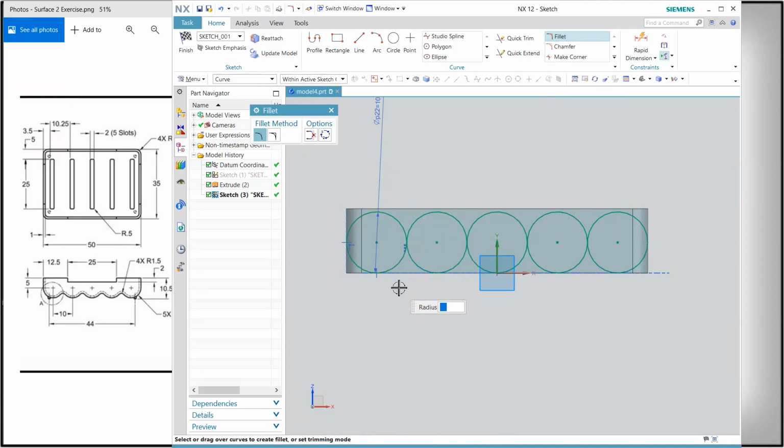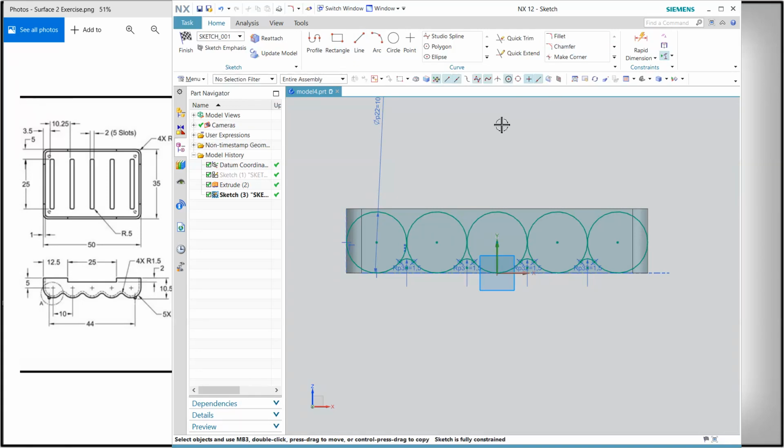Here 1.5 is the fillet. I want a fillet between these two, click, and the same here, click, and here also click. Now stop. Now my curve is complete.